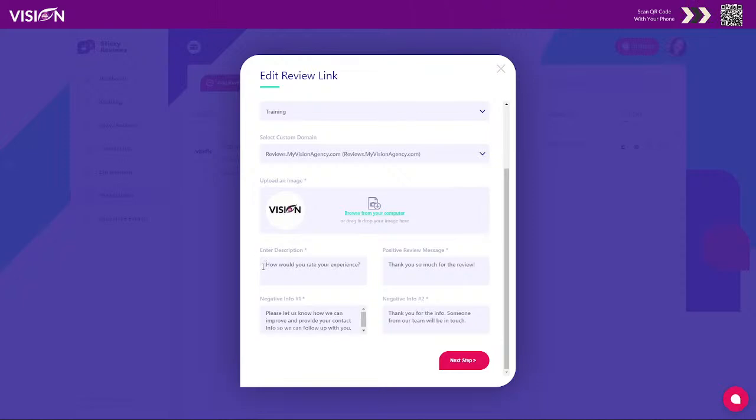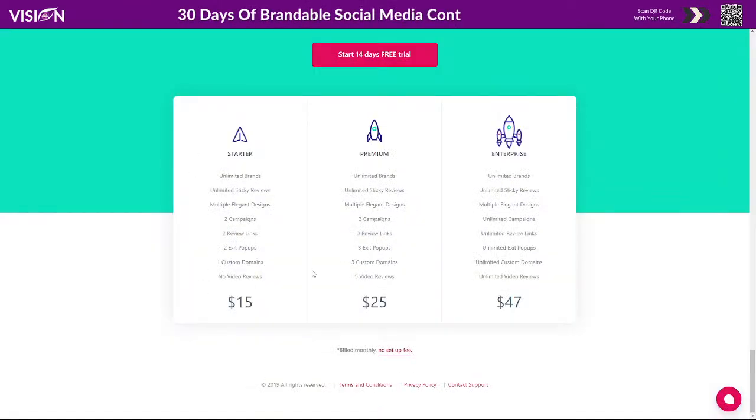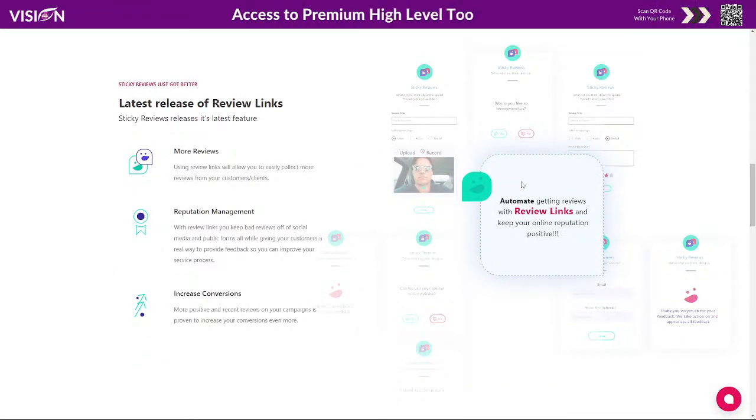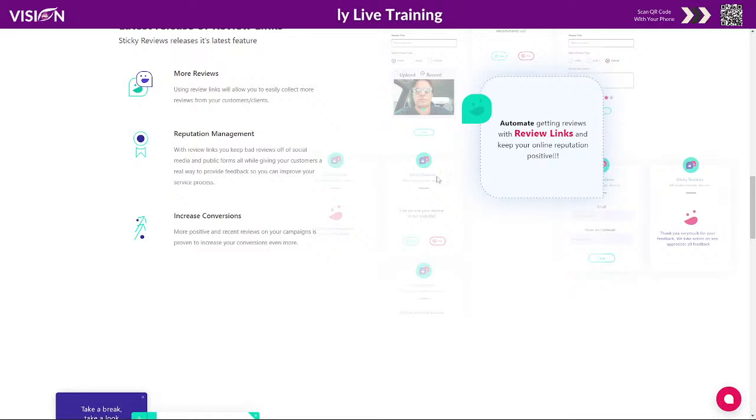And then here is where, if you go to the main website here, you'll see that it shows you how the reviews work. Okay, so they're going to get this link, and it's going to say, tell us what you think, or tell us how we did, or whatever, right? So they're going to see this little window here, and they're going to choose yes or no. Okay, if they choose yes, it's going to ask them to give a review. Okay, so they can give an audio review, a video review, or a textual review. So they could do that directly there in the link, and then click save. And then it will ask, can we use your review on our website? So yes or no.